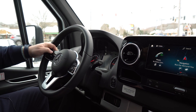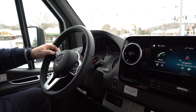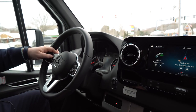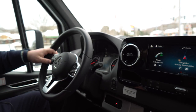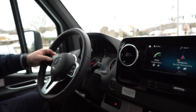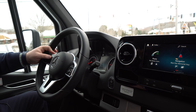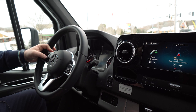So we can scroll through here and see our radio stations, our phone, and if you're playing media through the radio, you can see it there. Driver's assistance options, as well as service, are all right through the center here, and all controlled without ever taking your hands off the wheel. In your trip meter, for example, you get your traditional trip meter, but then if you start swiping, you'll get other gauges, which give you range, fuel economy information, and a big speedometer if you want it.